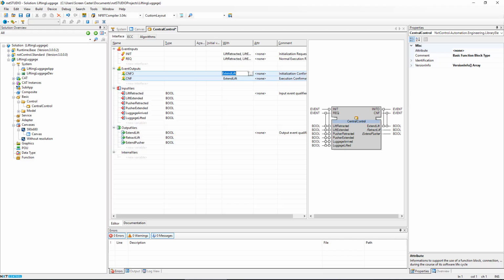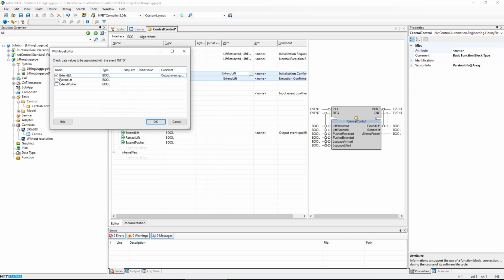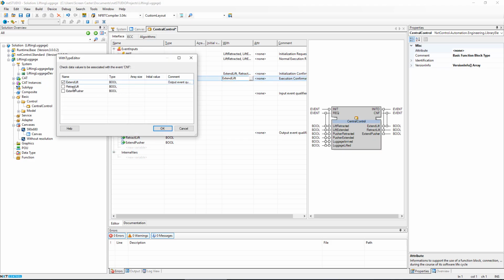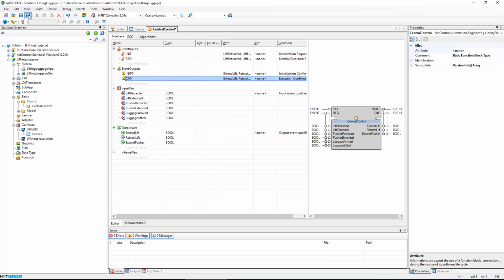Similarly, associations, let's go ahead and do that. That's the interface done.